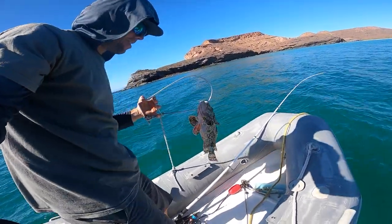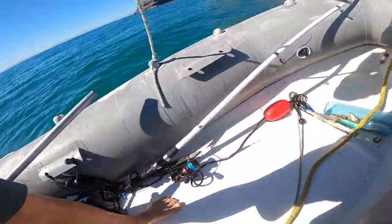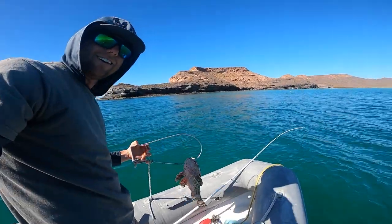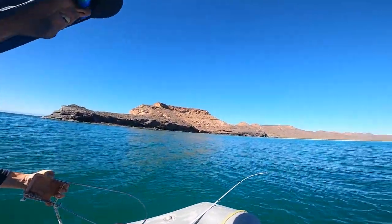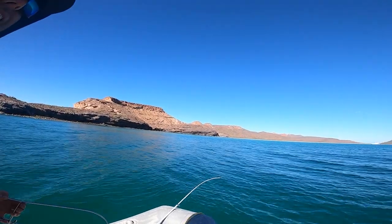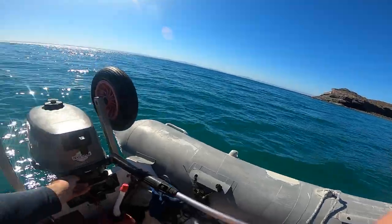Yeah, we're getting the sculpin on the Sea of Cortez with that spinner. Loving life. Get back to the boat, cook it up. Catch, cook, clean here in La Paz, Espiritu Island, Isla Espiritu.